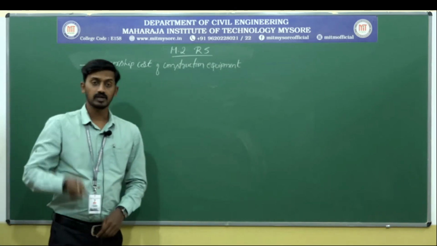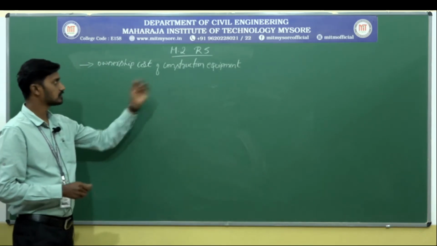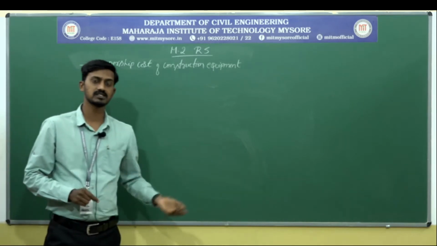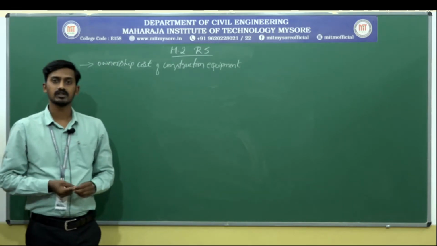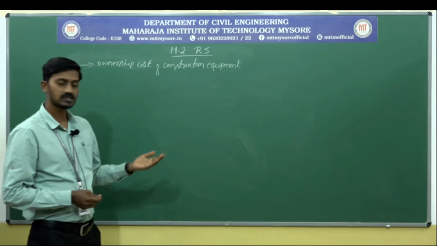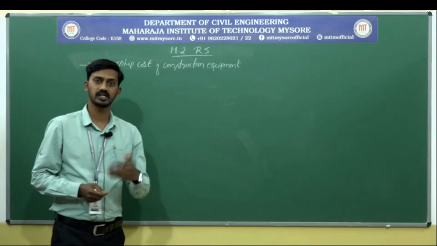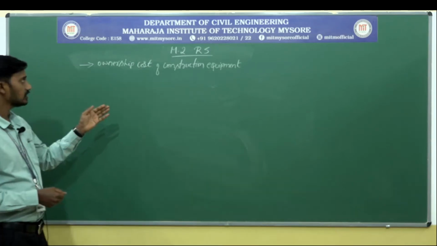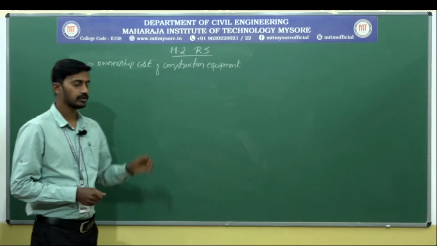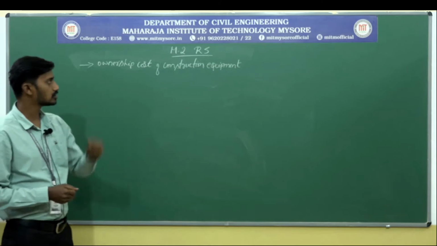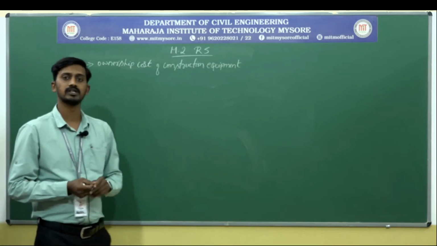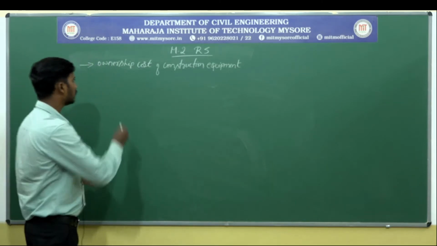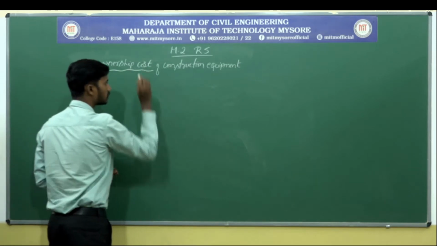Before going into the ownership cost of the construction equipment, what did we discuss in the previous class? In the previous class, we solved some problems based on the productivity of the construction equipment, right? In this class, we are going to discuss ownership cost of the construction equipment. So, what do we mean by ownership cost?